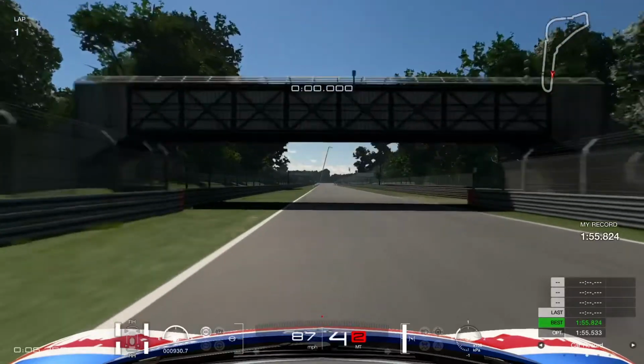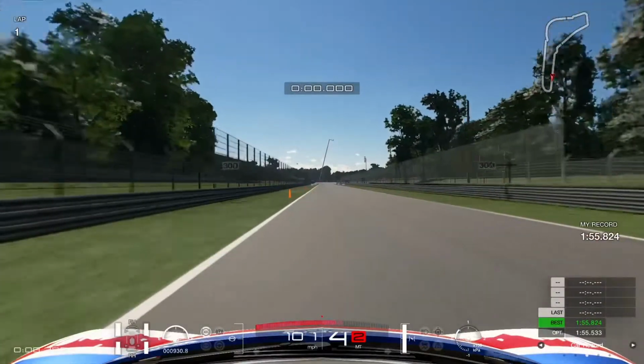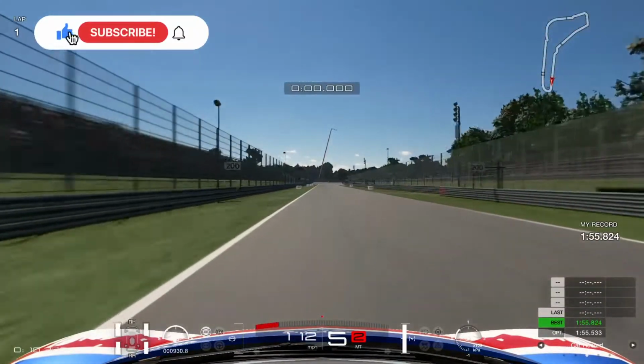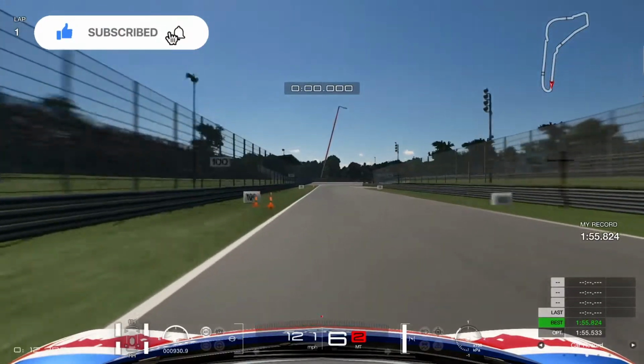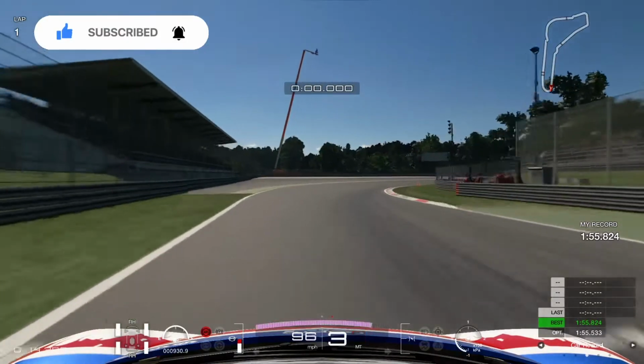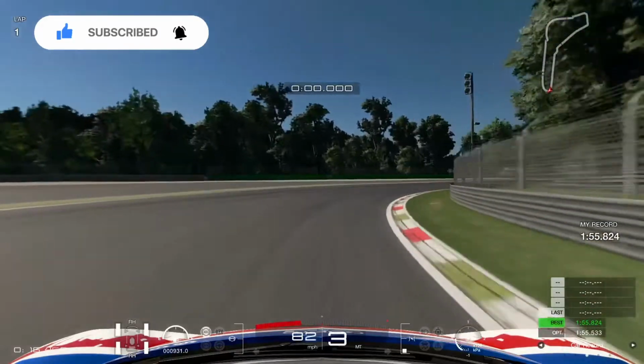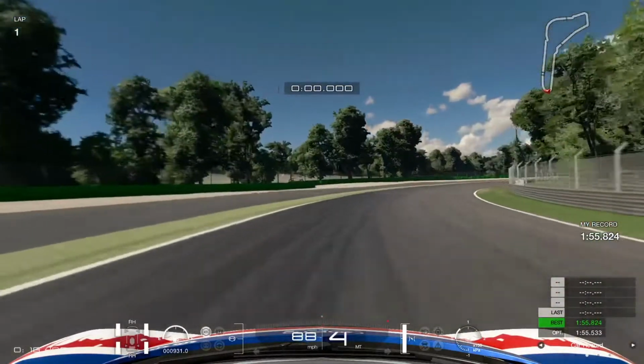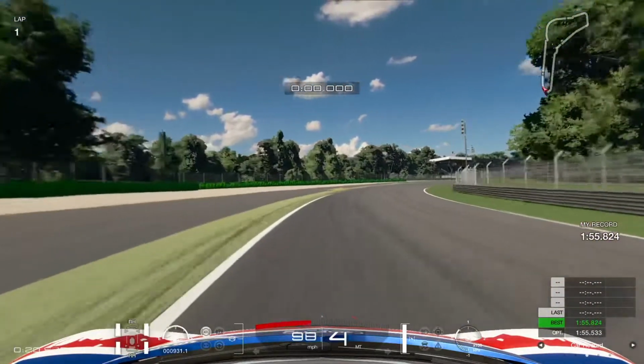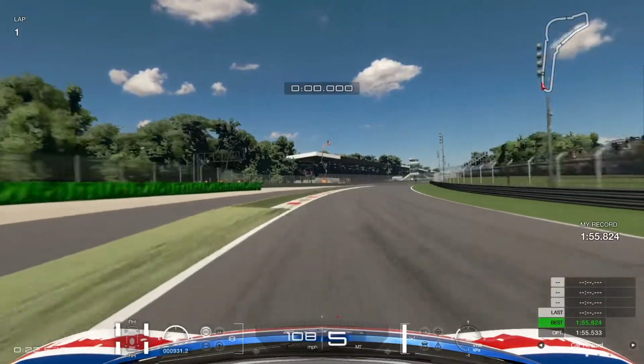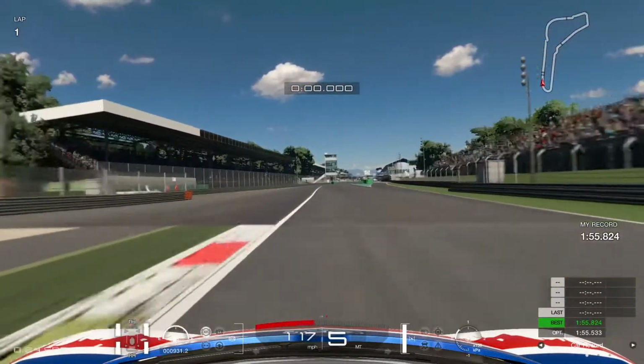Up until this point, I got a 1:55.8. It was a really solid lap time, actually. I was surprised I could get any improvement on that. I have got a 1:55.5 as an optimum, but I can't see how I'm going to get that out of the car. This first lap we did was a real scrappy lap, so we'll just skip ahead this one.